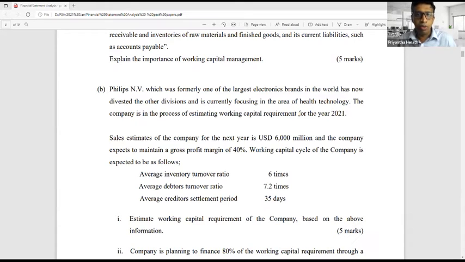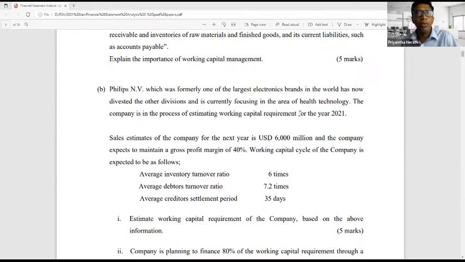So when you prepare budgets of your company and you estimate the number of items, you estimate your sales, your cost, purchases, your capital expenditure, and the same way you need to estimate your working capital also. So what would be my working capital requirement for next year? Whether the existing facilities are sufficient to cover the working capital requirement, or if there's an increase in working capital, how are we going to finance? Whether we are going to get the money from the owners by way of issuing shares, or whether we are going to use debts, bank borrowings, or any other form of borrowings to finance the working capital requirement.